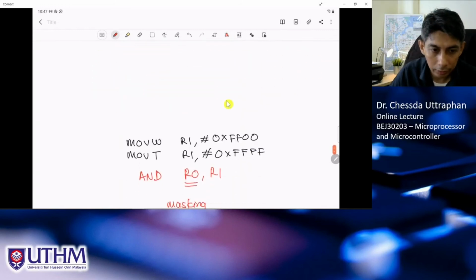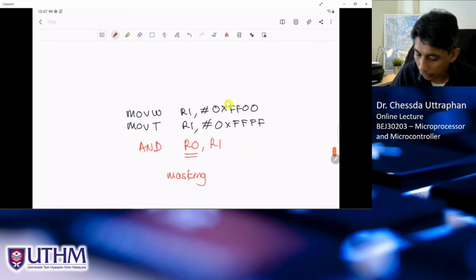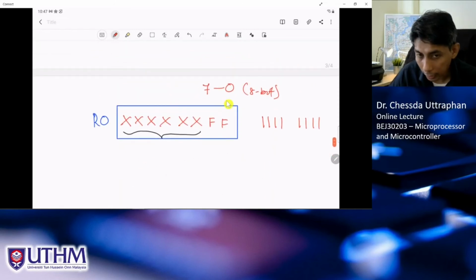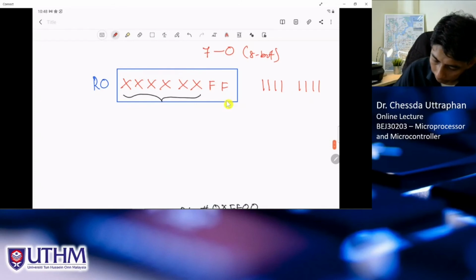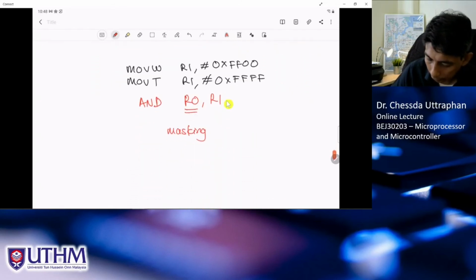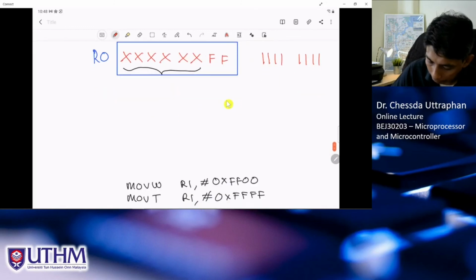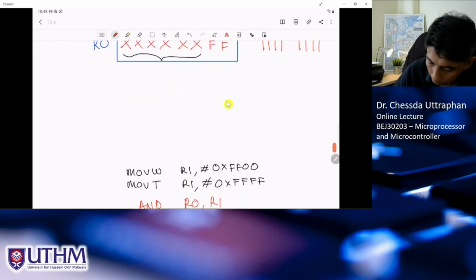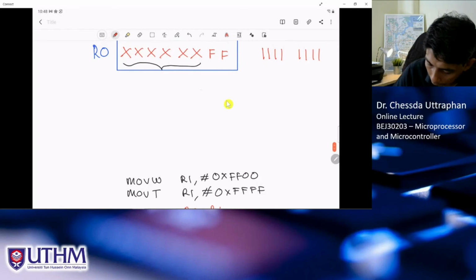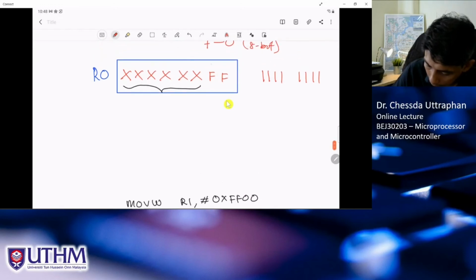Before this we used AND to clear. So to set is easy. You use OR, right? Because when you have, for example, any 8-bit value that we want to set all, for example, this is 7, 8, right?